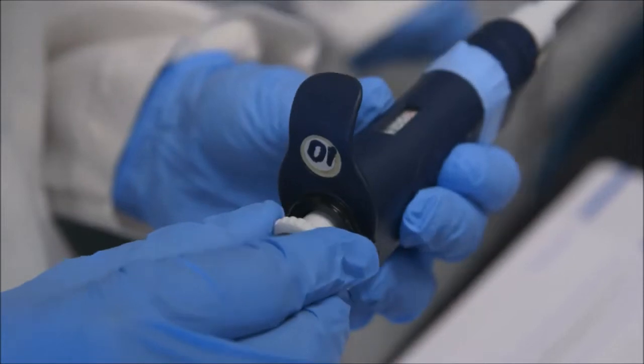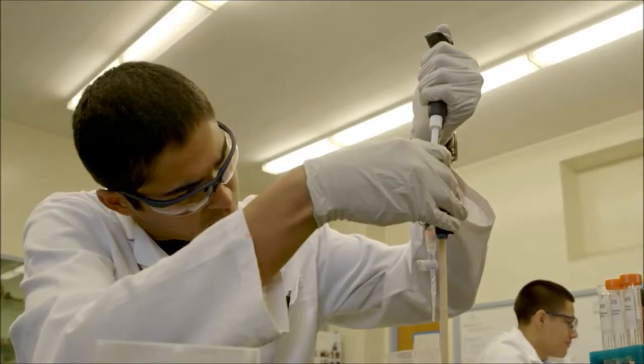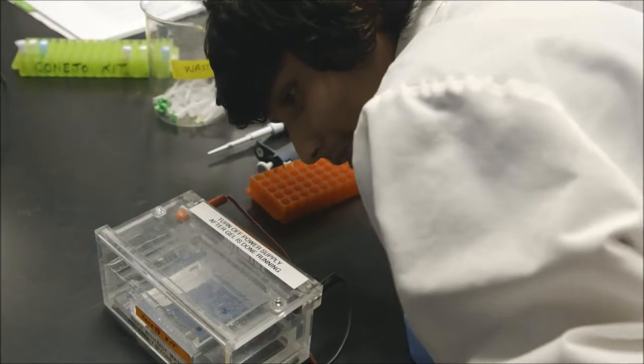You can't really learn how to use a pipette without ever grabbing and touching one. You wouldn't know that there's two stops to it. You'll know, but you won't be able to really know until you feel those two stops on a pipette. You're interacting with it, and you actually learn what it means to actually be a scientist with all of the equipment you're using and what the professionals actually use as well.